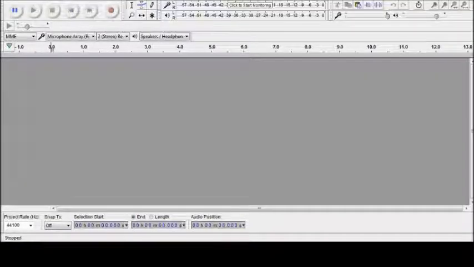All right. Well, Audacity, once you download and install it, an icon will appear on your desktop, and you'll double-click that, and it will open up to this screen. And it's a new project already. And so what you want to do to record a new track is you go File.